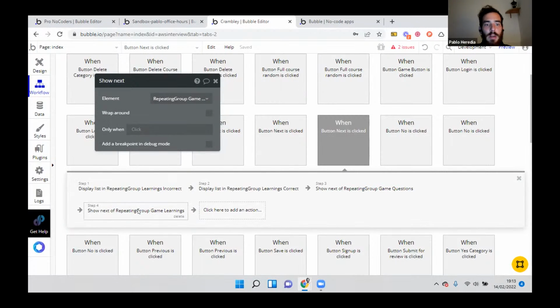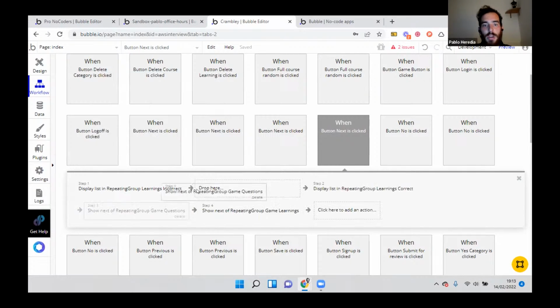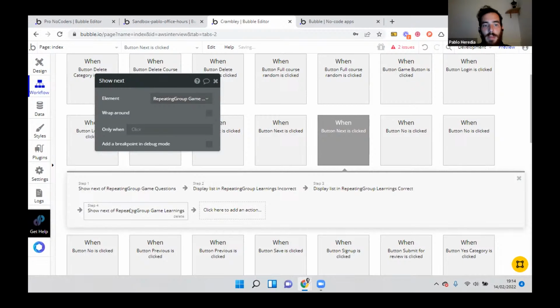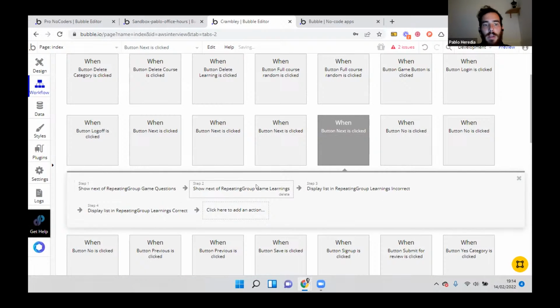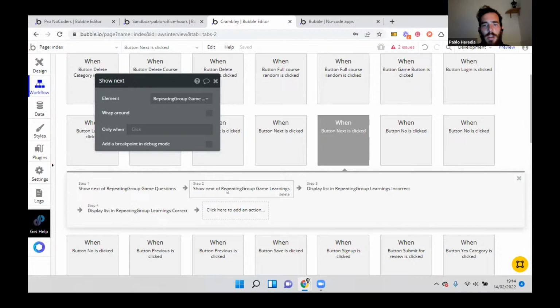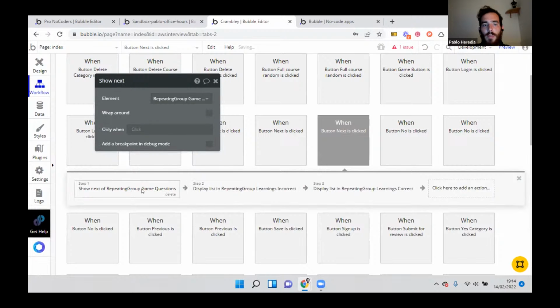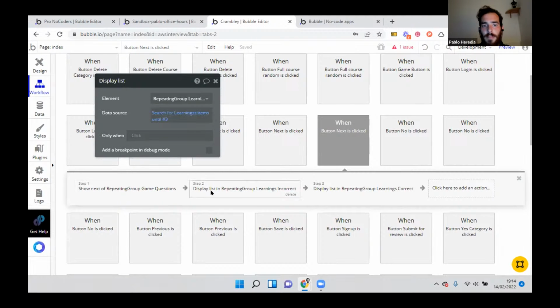Well, first we're going to want to show next, so change the 2 repeating groups. So those are updated. And then after we are changing this, actually, I don't know if we need to change this one. Probably not. So I'm going to remove it for now. But after we change the question, we're going to want to display the list learnings incorrect.